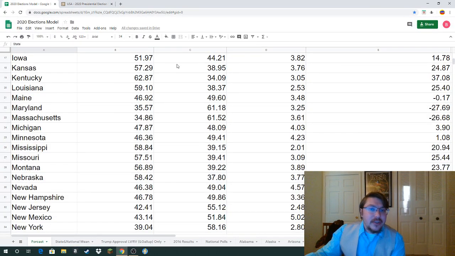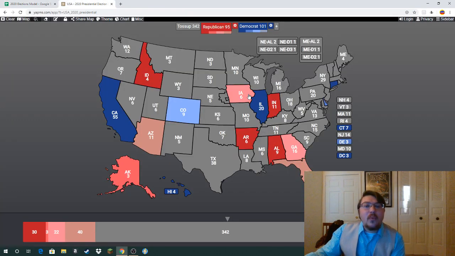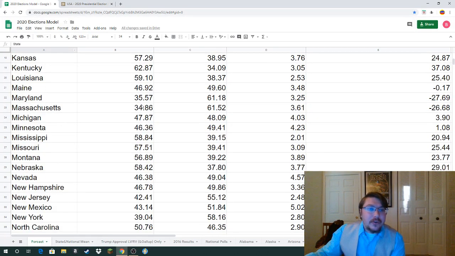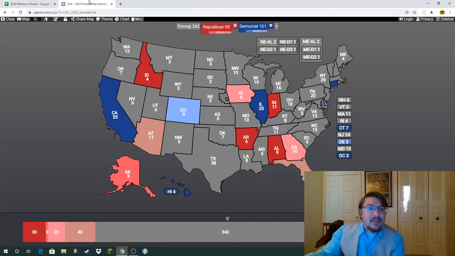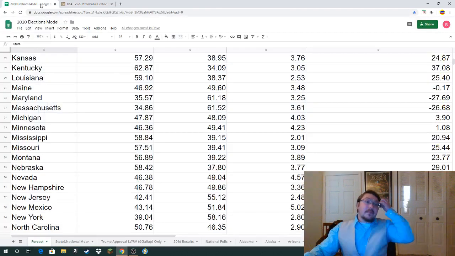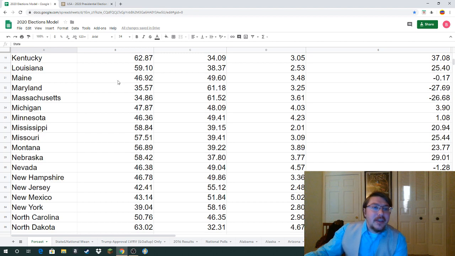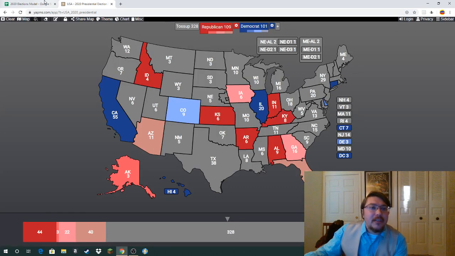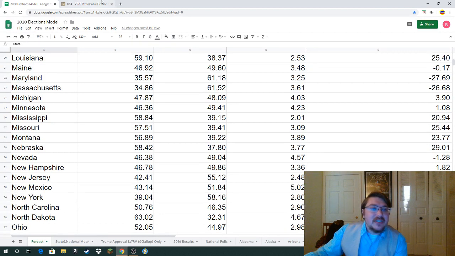And as I go through this, I can generally tell, let's say lean, where states are going to be as I get further down the list. Kansas is definitely safe. Because I generally know where certain states are, looking at the map, some of the safe ones I can't tell because it varies, but if I look at the percentages, I generally know where things are going to be further on down.